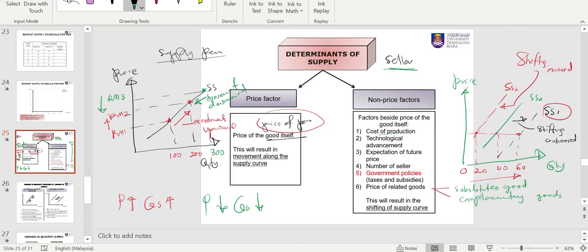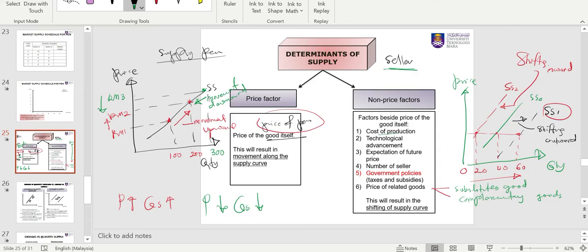So nak bagi senang faham, you kena letak diri you sebagai seorang seller. So when the cost of production increases, what happened to our supply curve? Can we produce as much as before? Cannot. It will shift inward. Vice versa. For example, if the cost of production decreases, for example, government gives subsidies. Gula ada subsidi, tepung ada subsidi. So, when the government gives subsidi ni bantuan kepada pengeluar gula and tepung and so on.